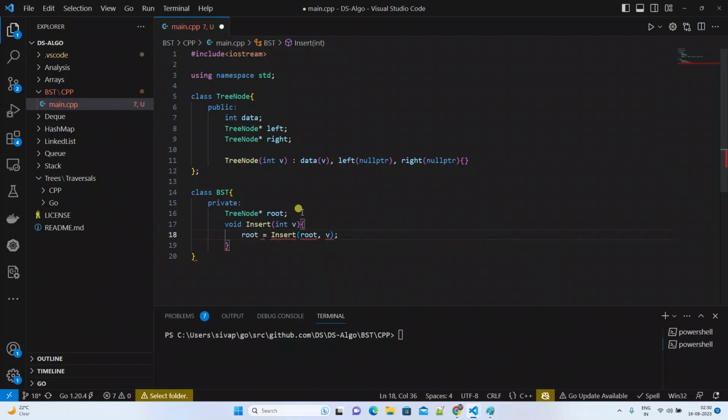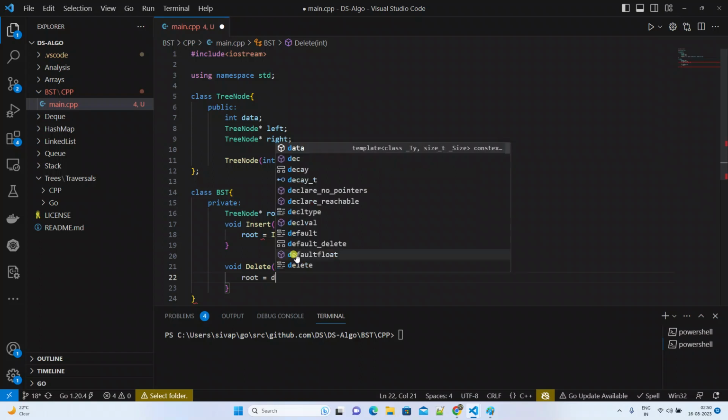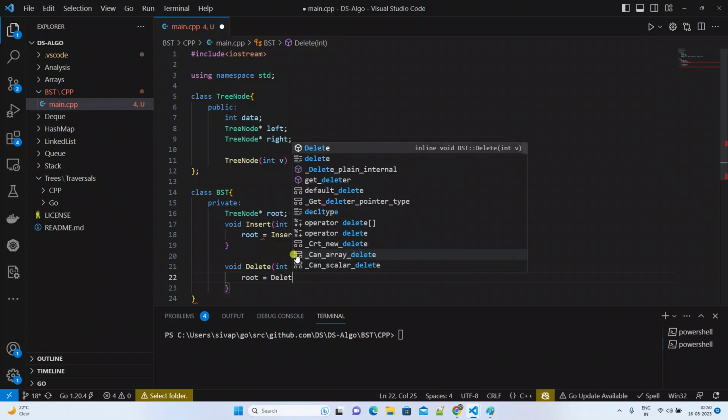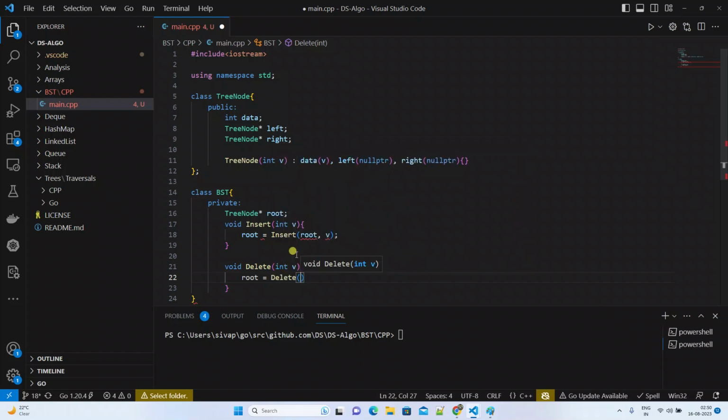This is one thing we need to implement in the public section, and as we discussed we need to implement delete as well. Delete value, root comma v. These are the public functions.